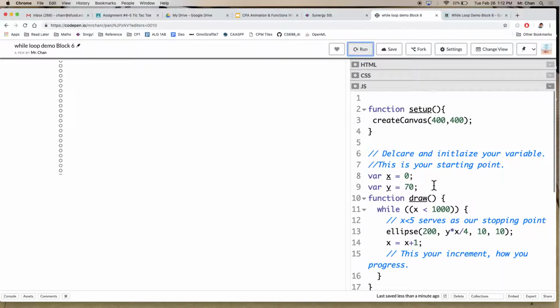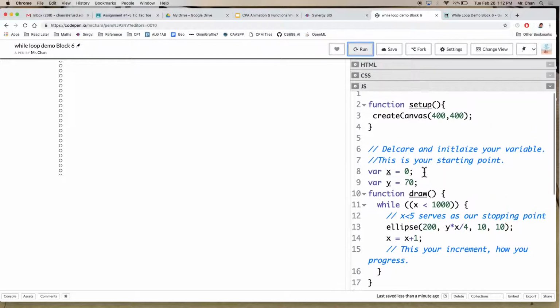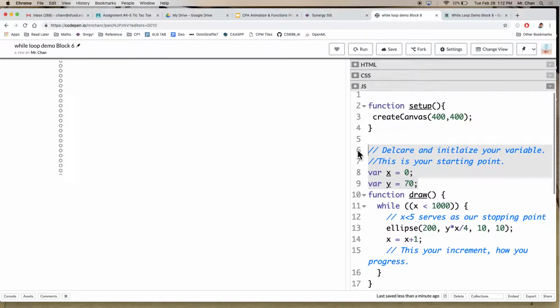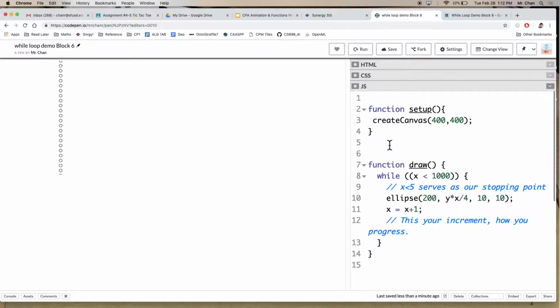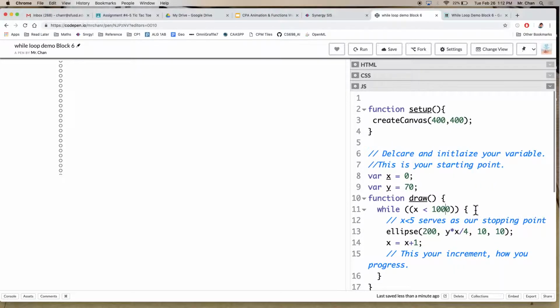Do we not? Why don't we? Let's move these up higher. Oh, there they are. So it took a little while. It tried to draw 1,000. But notice we got the same output as we did before. We got a bunch of circles going up and down here.